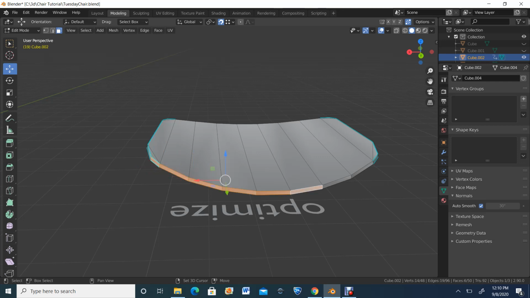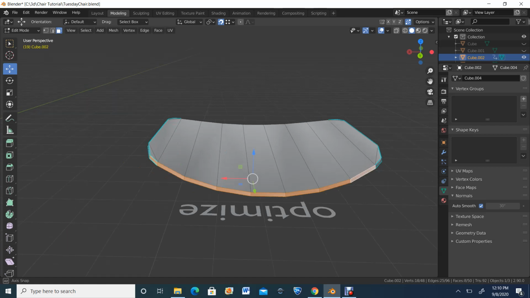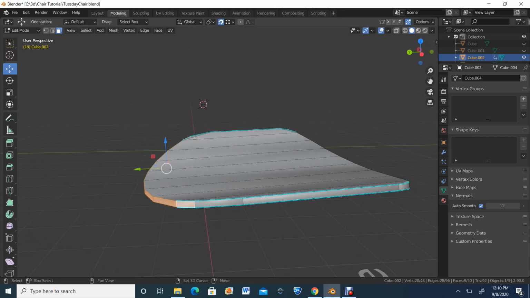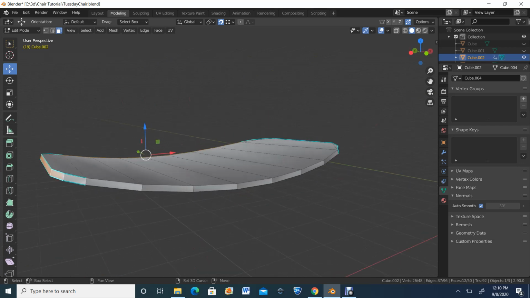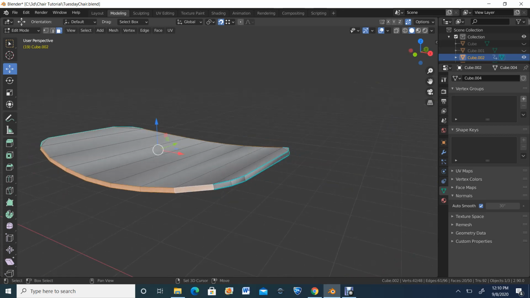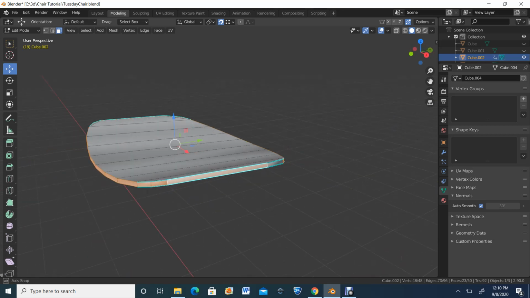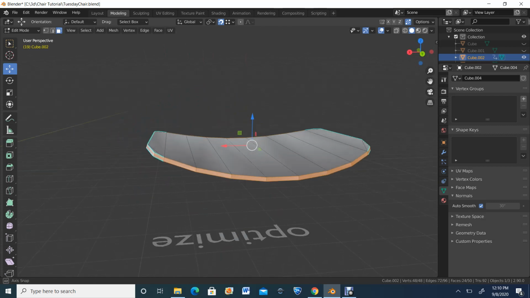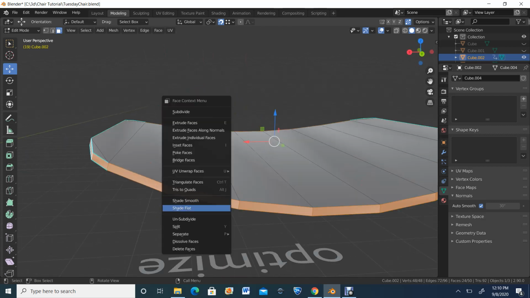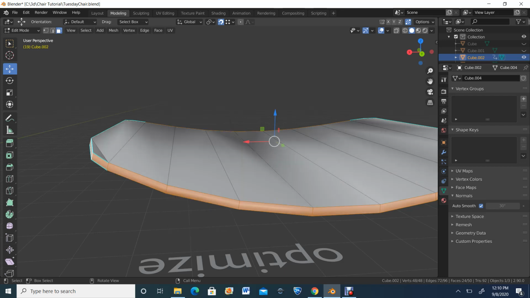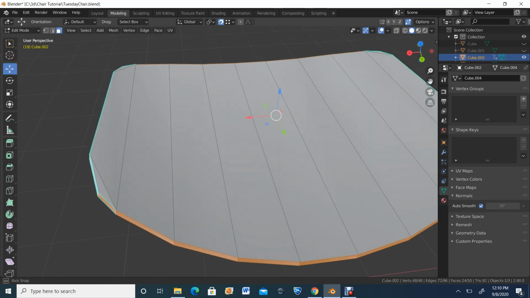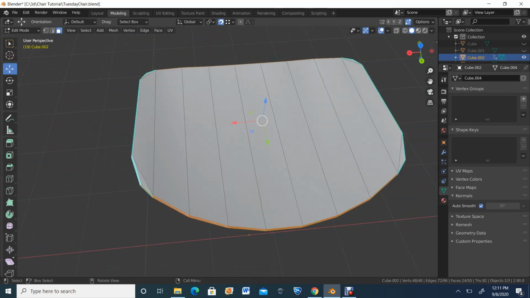And this is one of the things that I really don't like about Blender, is the fact that you can actually not assign these as individual smoothing groups. So see how well this is going to come out. I'm not very hopeful, but we will see. Cool, and then right click and shade smooth. And then as you can see, again, the reason why I'm not really keen on Blender, but there you go.